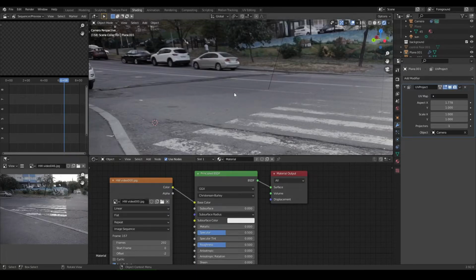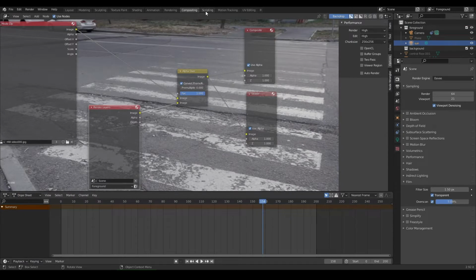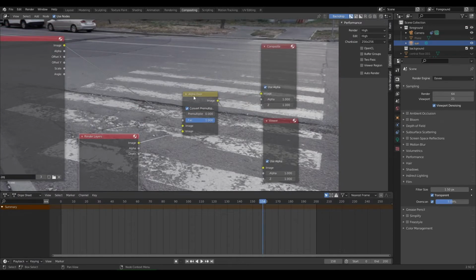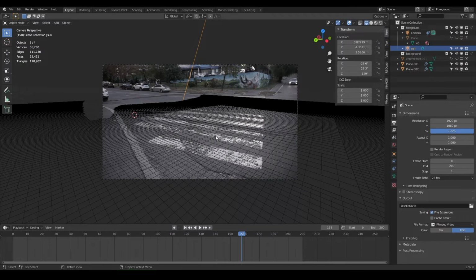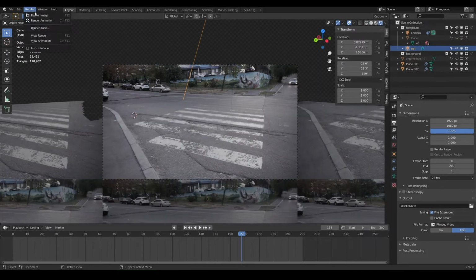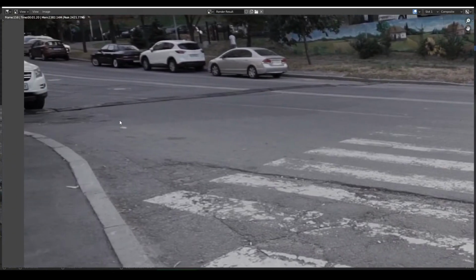Like in the viewport, we see there are no edges. We can even leave it like that, but in the render composition, we're gonna have this. So we just need to go to compositing and uncheck this convert pre-multiplied checkbox. Okay. So right now, if we press render image, this is going to be the same as the viewport.